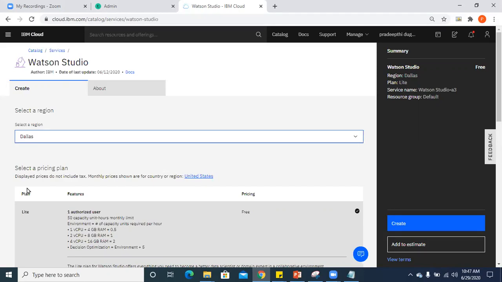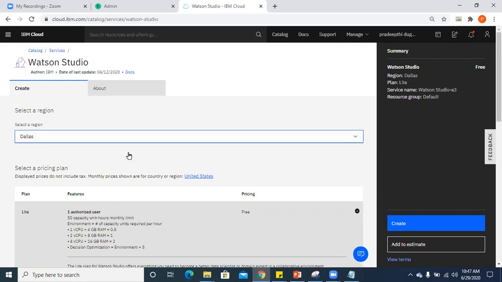That's the reason I'm asking you to select Dallas. That means you are creating your Watson Studio service in the Dallas region. IBM has different kinds of servers, and we are using the Dallas server. All the data that you have will be stored in this Dallas server.